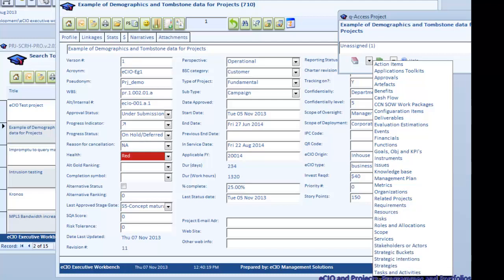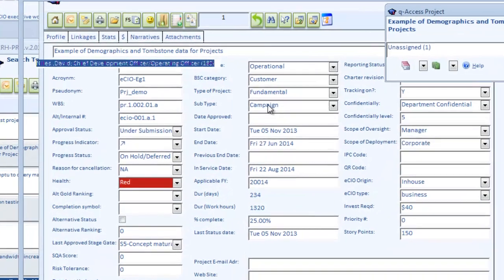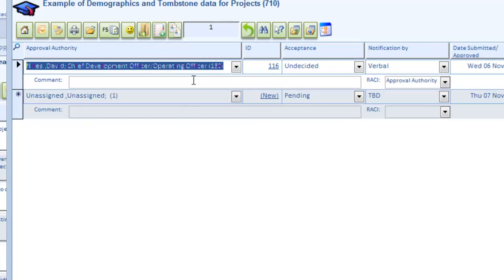The UC here is the under construction, so there are some of the forthcoming eCIO linkages which will be set up. So if you just click on approvals, these are the approvals that would be associated with that. So there are some follow-up reports that you can drag off for that.